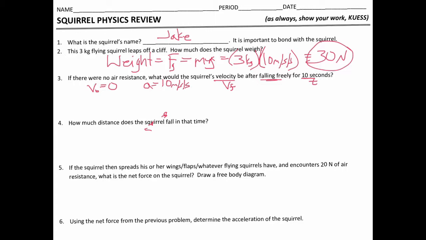So I have two velocities, an acceleration, and a time, and I want to find that final velocity. I just need to find the equation that has all of those things in it. And that's going to be the final velocity equals the initial velocity plus acceleration times time. Alright, initial velocity is 0. Acceleration is 10 meters per second squared. Do that for 10 seconds. We get a final velocity of 100 meters per second.